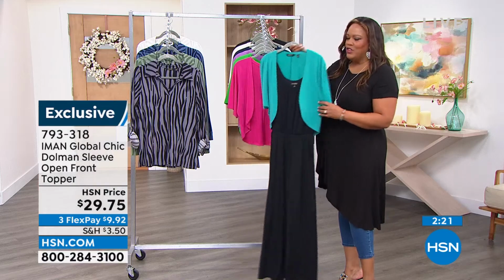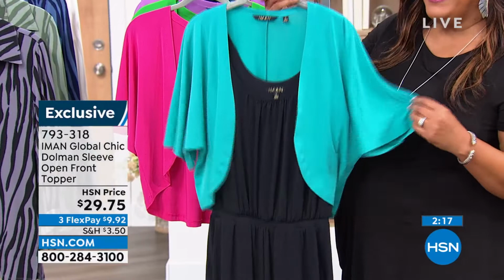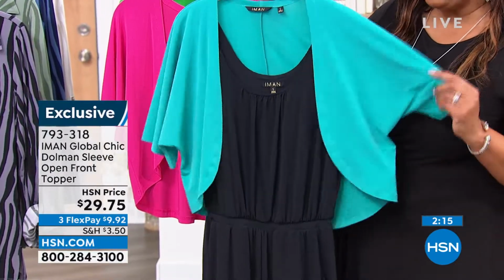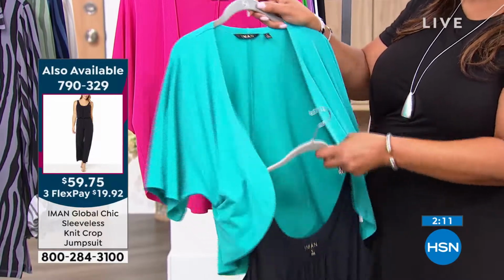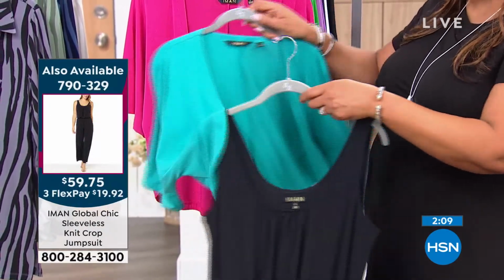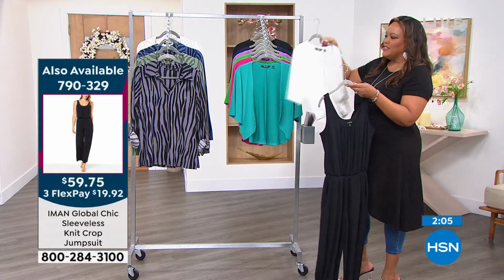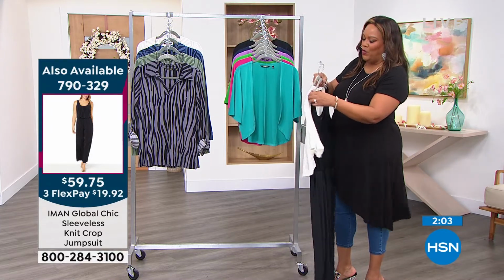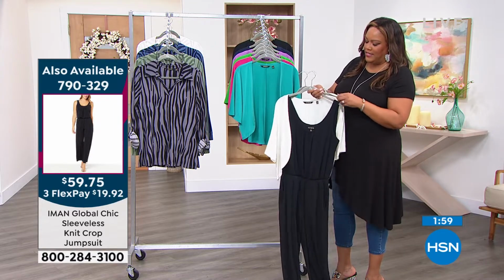I just can't get over these gorgeous colors that she's brought for us this season. Well, and I wanted to show you this true teal. Like we have this jumpsuit coming up. This is what you do with the topper, right? You have a blank canvas. You put this pop of teal on it, and it just looks absolutely beautiful. Even as simple, if you wanted to do, so maybe you don't want to do a pop of color, you put something as simple as the cream over this black jumpsuit, and I have it coming up, and I wore it like this the last time.